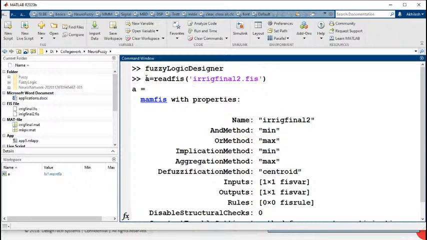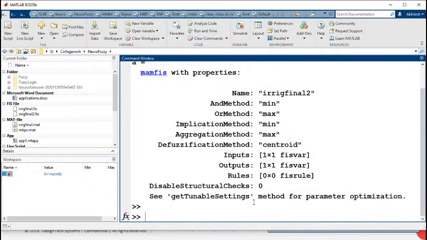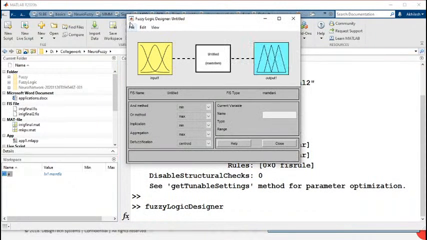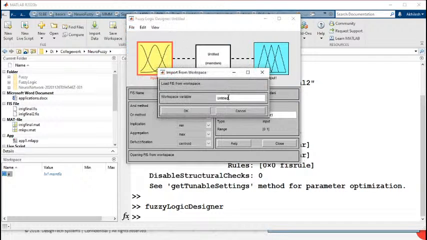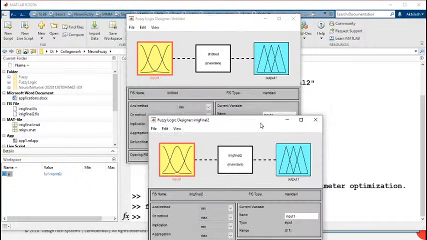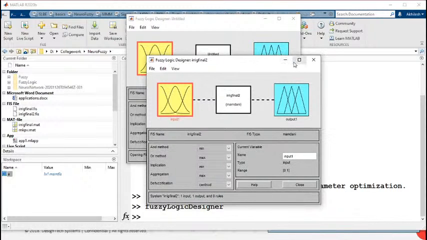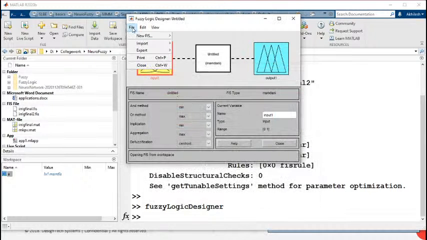So some issues were there, I think. So a is equal to readfis, and this is the FIS file which we have right now here. Okay, now again I am going to open that tab, and I am going to import from workspace, and the name is a. Again it's coming like this. No, not this one, just wait.